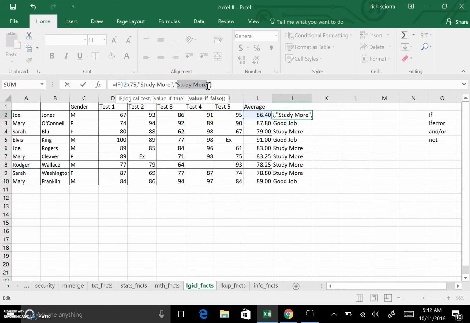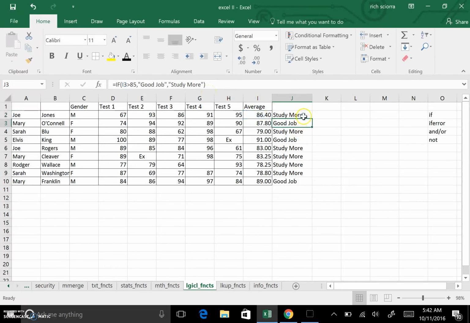And if it's lower than 75, we're going to say see me. Now, I don't see any see me's, so let's make one of these averages a 65. And there you go. Now that's great, but do we really need to tell the student who has a 91 or a 99 in this case that they need to study more?